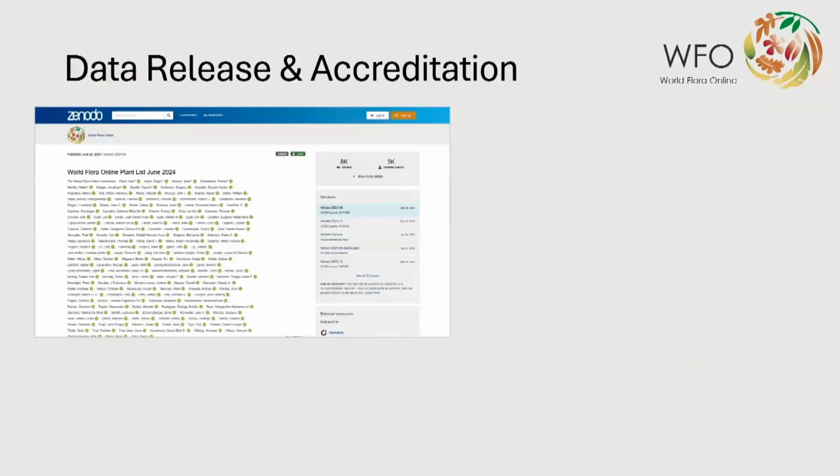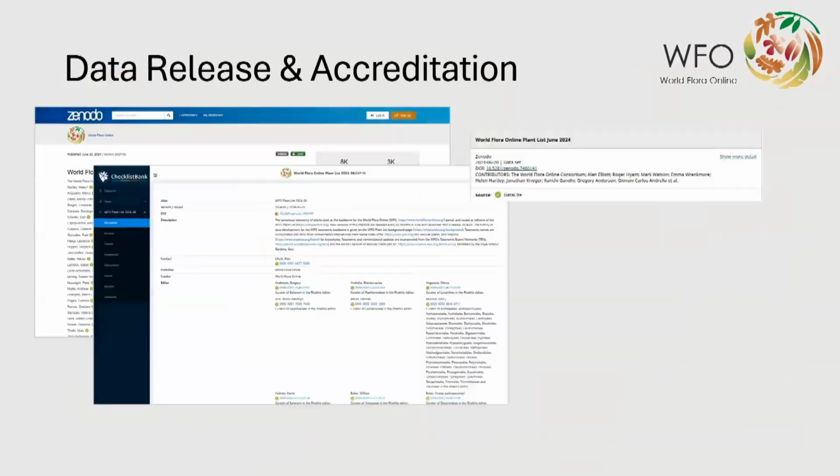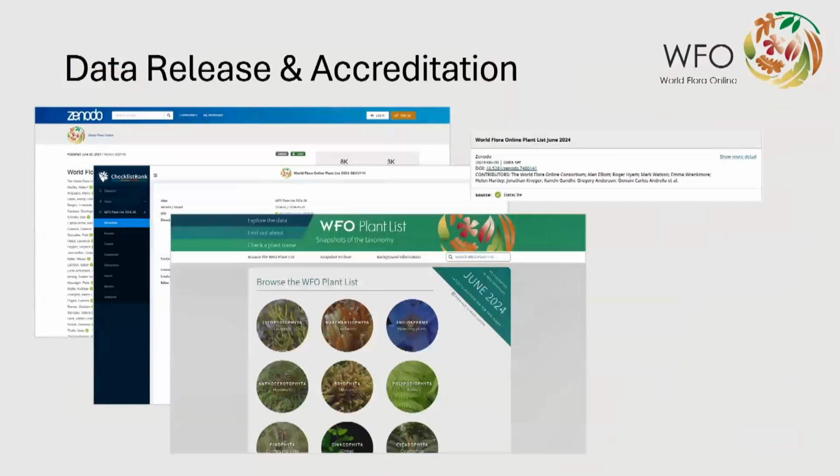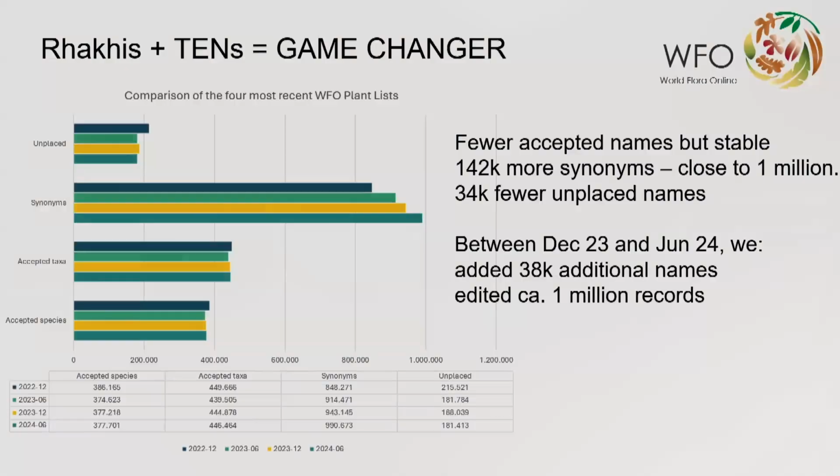By making the WFO plant list available through so many channels, we're also increasing the visibility of our TENs and their hard work, and hopefully providing incentives for new TENs to join. With the innovation of Rachis and greater involvement of the TENs, this combination has been a game changer for WFO.